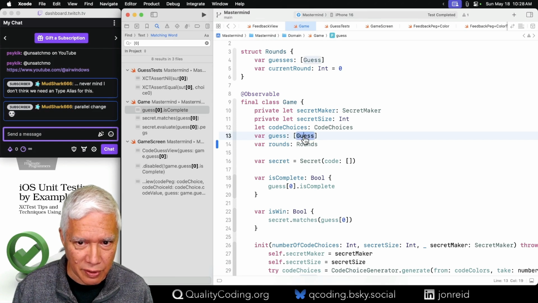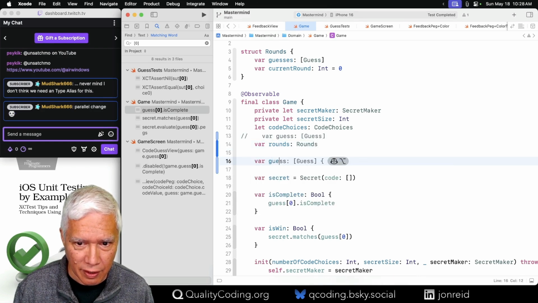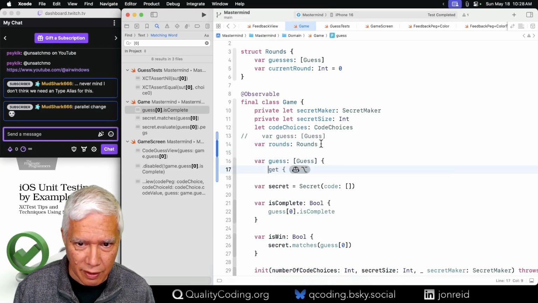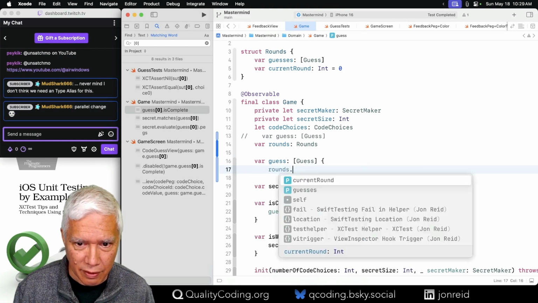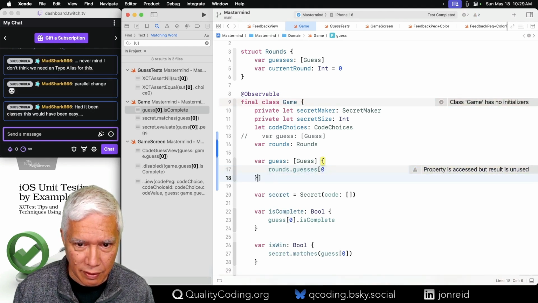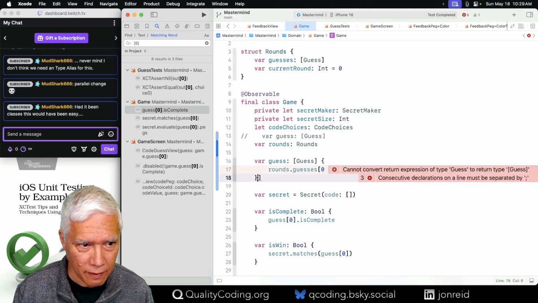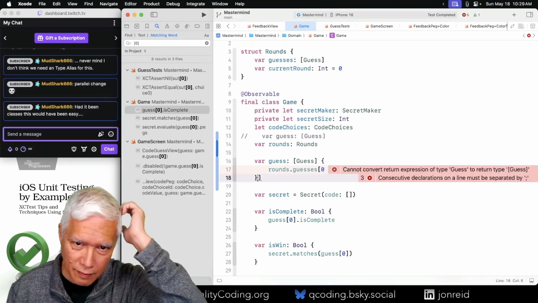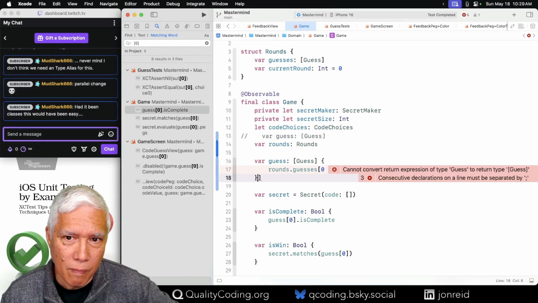I wonder if we can do this by making a... I kind of like that idea, Mudshark.